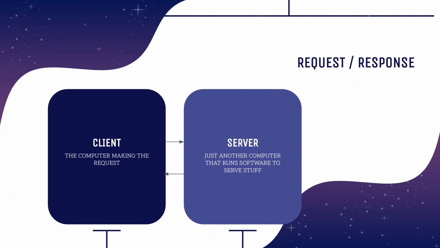Networking works on a request-response model. You have a client and a server. A client makes a request, and a server is just another computer that sends you information, or takes your request and stores the information you sent it. All the internet is really just a bunch of different computers networked together. Typically servers are special types of computers. They might be in a data center somewhere, but they don't have to be. And an Android device is also a computer. So that's all a client and server is, just two computers talking to each other.